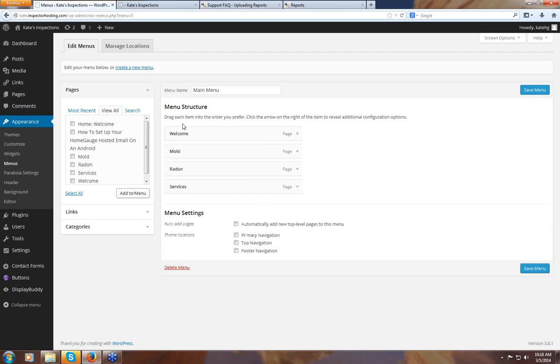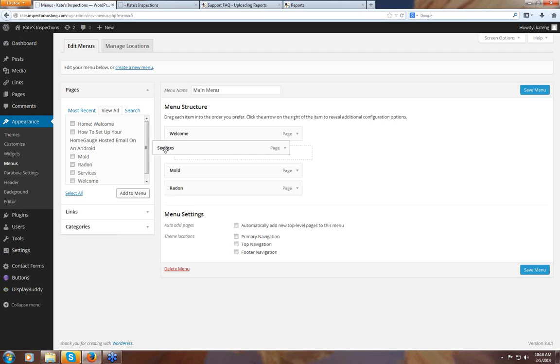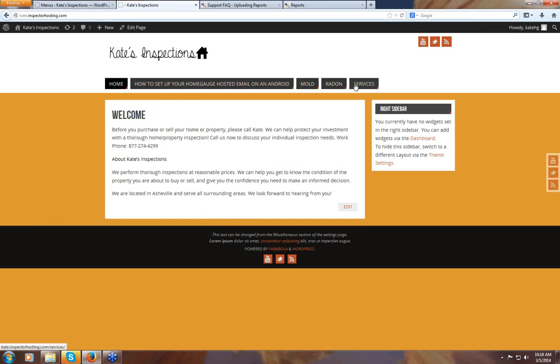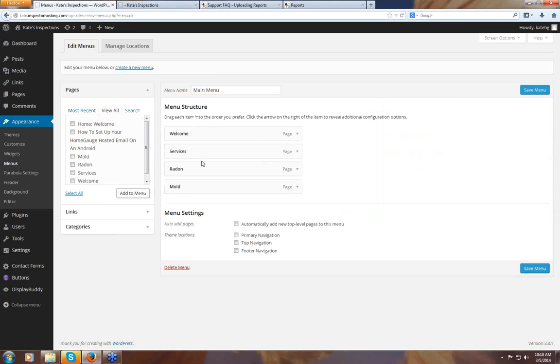So there we go. Now I have all of my pages here, and I want the services up top, so I'm just going to grab that and drag it. And then I can move these around too. And then if you want, you can make sub pages. So say under services, when I held my mouse over services in the menu, I wanted mold and radon to come up underneath that.